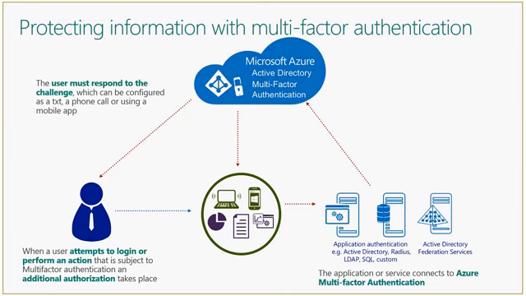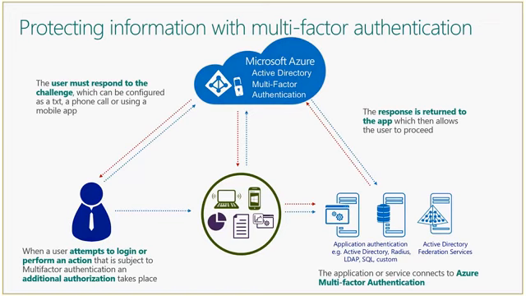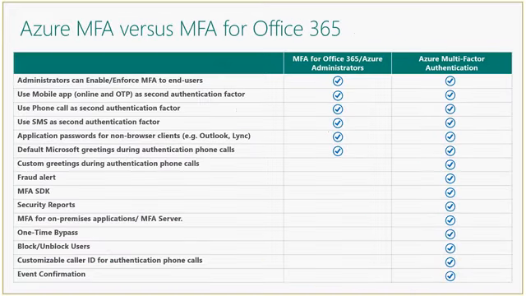The user then responds. That could be using the mobile application. It could be a text message that they have to reply to, or it could be a phone call where they either just need to answer the phone and press hash, or answer the phone and enter a PIN code. You get to choose how you want that. We provide portals so that users can self-manage if you want them to be able to change, or as an administrator, you can just enforce the authentication type that you want. On the assumption that they respond appropriately, the multi-factor authentication service will respond back down to the application, and the user is then allowed to continue on.